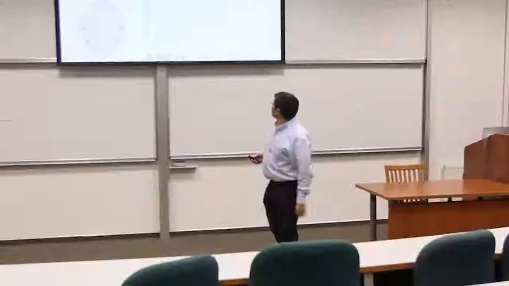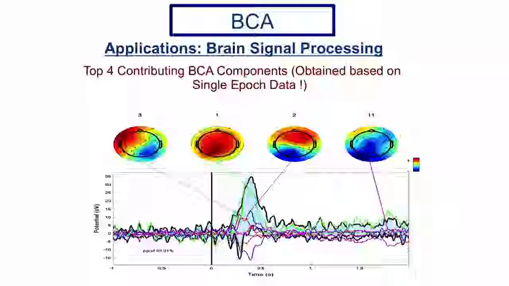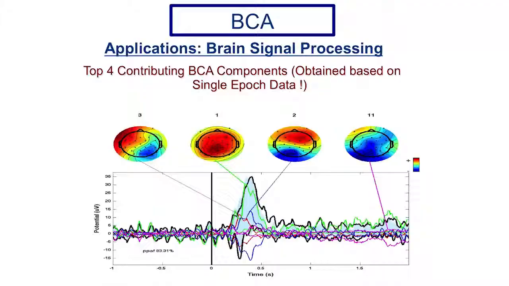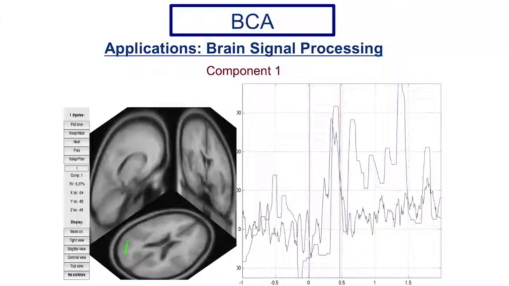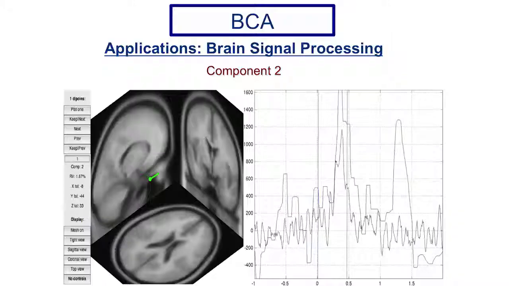We apply BCA to this data, just single epoch data, just the samples that I've shown. We can obtain scalp pictures for these components. For example, if we take the first component, we can image it back to its dipole location through some algorithm. So we can localize some region in the brain that has impact on that picture. The blue curve that you see is the denoised version of the signal corresponding to that component. The purple line is the introduction of the target object shown during the experiment. So you can see the change clearly for that component.